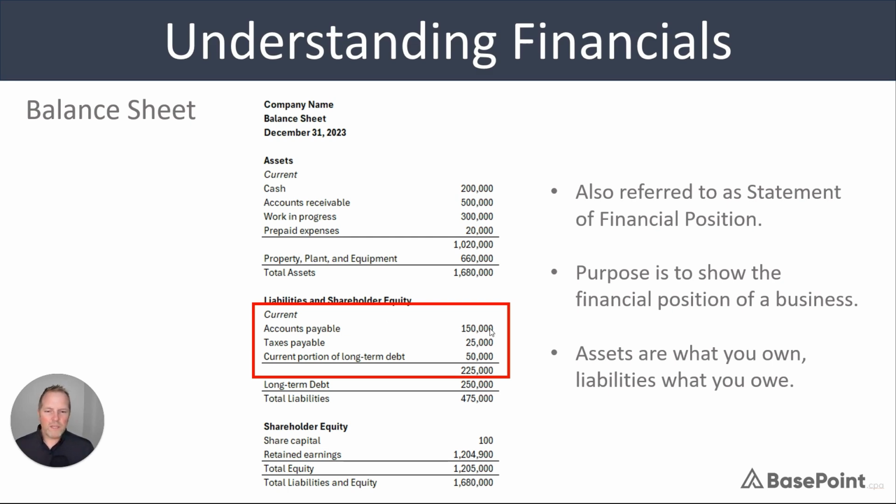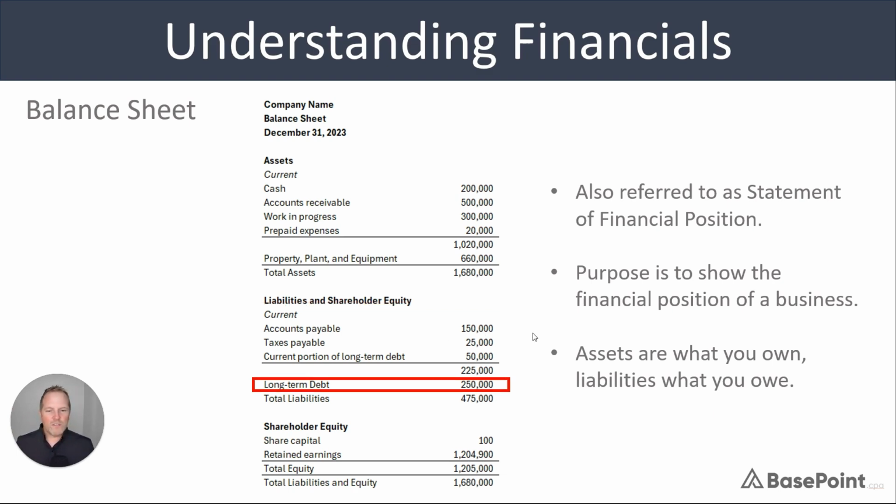So accounts payable, these are going to be invoices that the company has to pay. Usually, if you want to maintain good relationships with your vendors and your suppliers, you want to pay those on time. So those should be paid in the upcoming year. Taxes payable, usually those are due within the year. If you want to avoid problems with your tax authorities, then you should be paying those within the year. And then another example here is current portion of long-term debt. So typically when you have long-term debt, a loan or whatever it might be, in the upcoming year there are principal payment requirements, and so you take that portion out of your long-term debt and put it into a current portion of long-term debt, which is in your current liabilities section here.